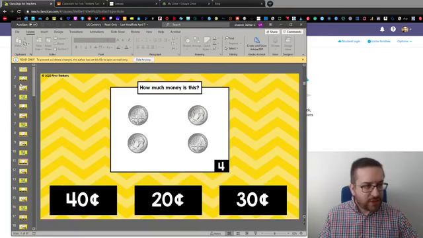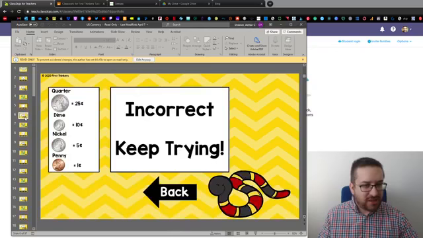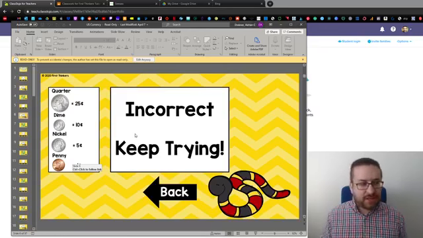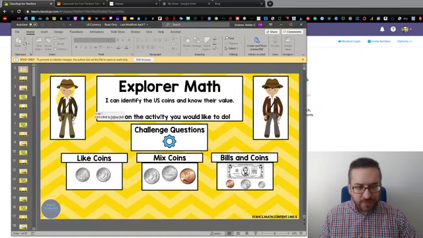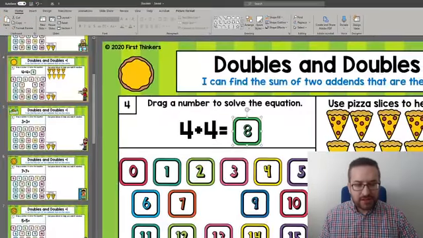Like here, I just want to show one thing. One thing that was nice about this one is when they got the answer wrong, it would tell them what the values are of the coins if they forgot. Okay, so just those little ways where you can provide supports within the resources to help students not get stuck, okay? It's kind of automated. It's really, really nice, these presentable ones are super nice for that. And then the other ones are great to do after these ones to check for understanding.